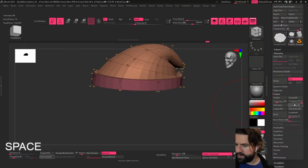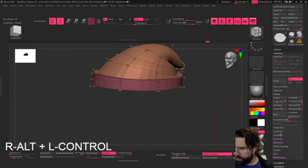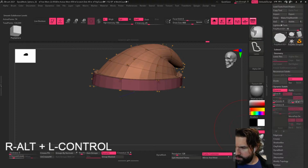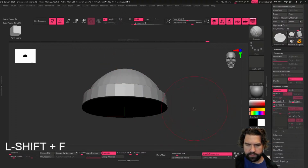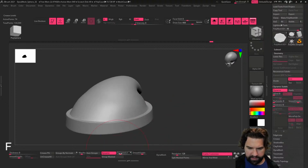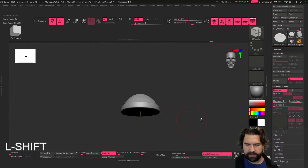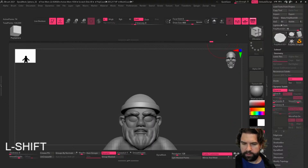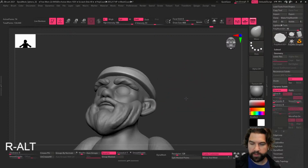So under my crease settings, I can change my crease level. And under my dynamic subdiv, I can go for my smooth subdivisions. And so between these two, I lower this down and increase this. I can sometimes create some nice, you can see little soft shapes to things and still keep it pretty dynamic. And now I have something relatively low topology that's pretty easy for me to work with.